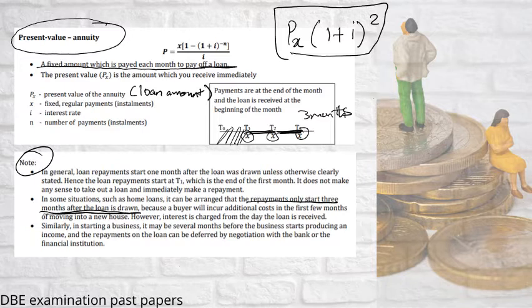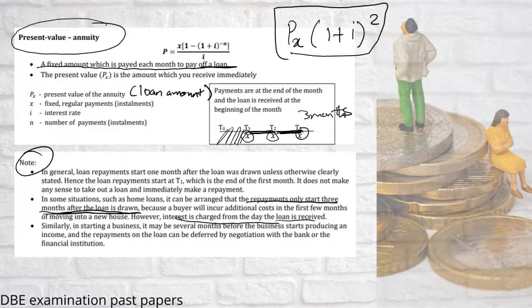However, interest is charged from the day the loan is received. Similarly, in starting a business, it may be several months before the business starts producing income, and repayments on the loan can be deferred by negotiation with the bank or financial institutions. So that's just some of the important things to notice.